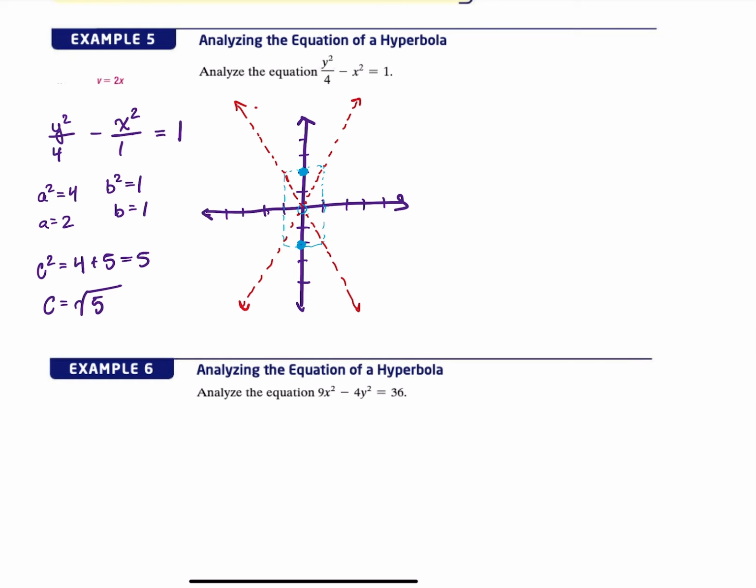So this corner point, that's the point 1 comma 2. So that means the slope of this line should be 2 over 1, or just 2, because we go up 2 units over 1 unit. That's our rise over run. So that means the slope of this other line would be negative 2. So that will be useful. And then we can draw what our curve should look like.